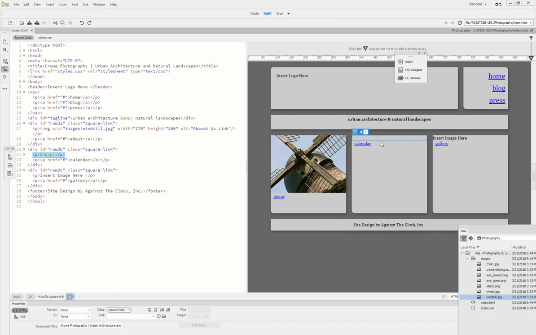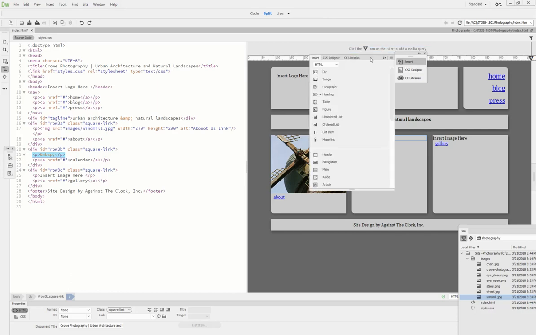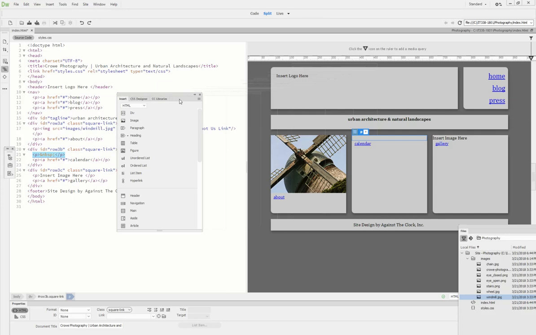We clicked away. Then we're going to go into the Insert panel, which I have right over here, and I'll move it here. What we want to do is insert an image from that. So we have the P element selected, and all we're going to do is click the image button right here one time. Once we do, it asks whether we want to place it before, after, wrap, or nest it. Well, we want to nest it. What that means is we want to put it inside this blue border.